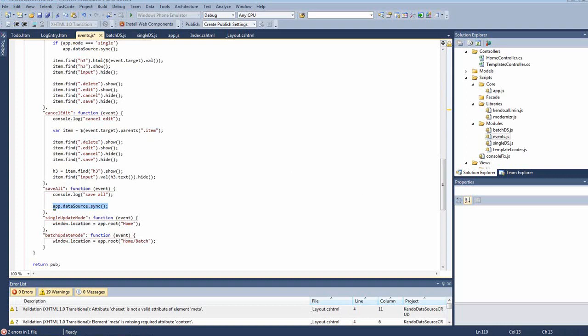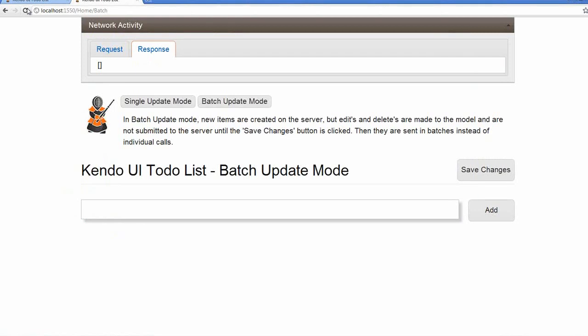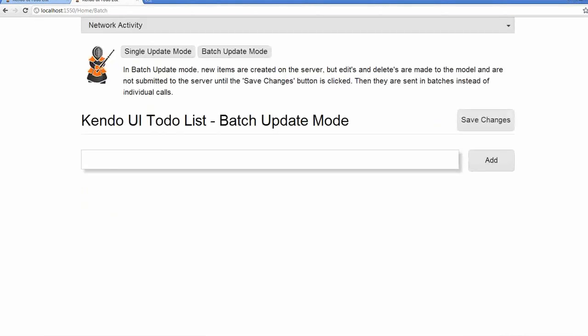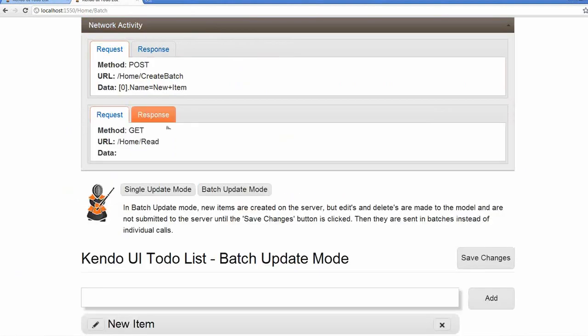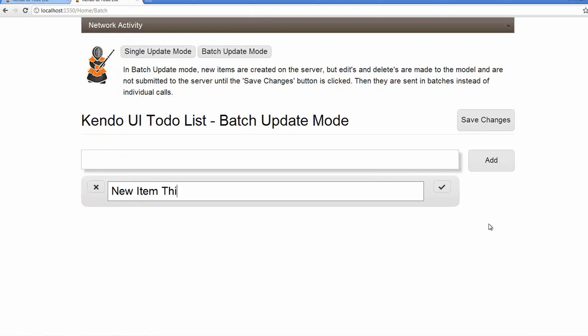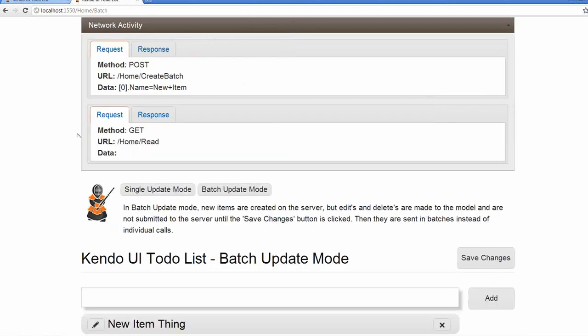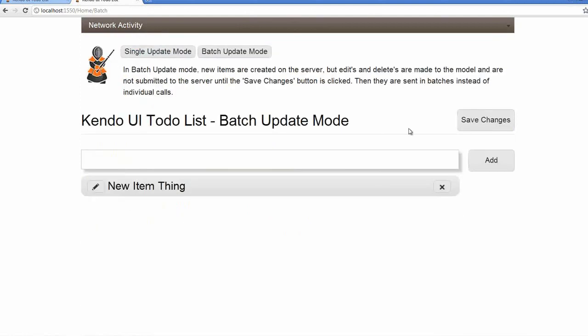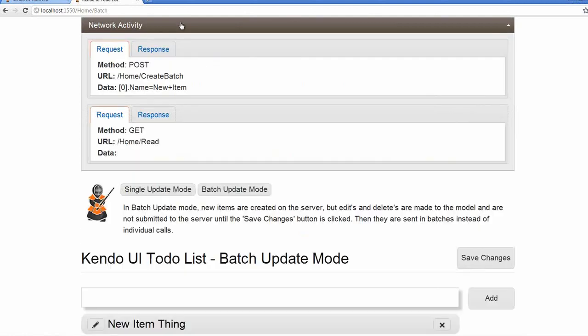So now that we've been through the code, let's jump back out and take one more quick look here. This is the template that we have, and actually no items came up because I deleted them all, but we'll add a new item. When we did that, a request went to the server, it came back, the template was used, run through the data source, and we have a new item. When I click on the edit, say new item thing, we've been through all this, but this just kind of shows you, and I'm in batch update mode, so you'll notice that we didn't get a change there.